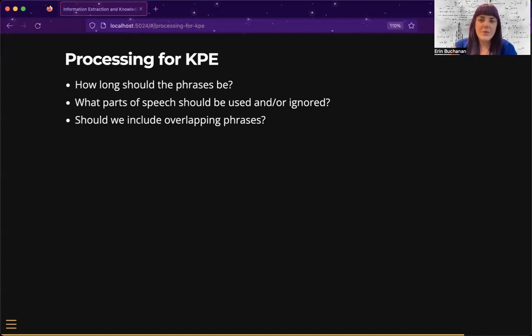What parts of speech should we use or ignore? Getting the text ready for this is not a whole lot of work, basically just as long as it's not full of junk, right? HTML or other kinds of junk. But when it's doing the internal processing, should I ignore specific parts of speech? So should keywords include key phrases? Should they include function words or not? Should they start with function words like be, in, the, not the, is a determiner, but that kind of stuff. And what do we do about this overlapping phrase problem? Because obviously that happened in all of those algorithms.